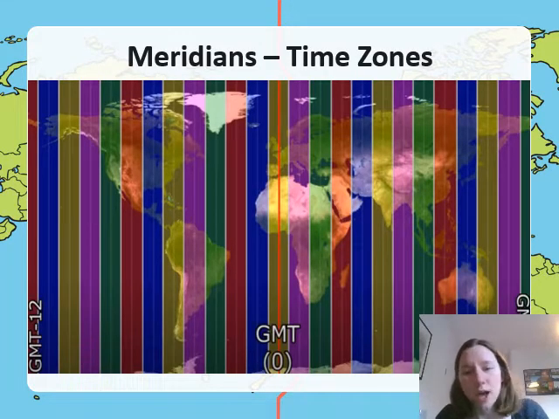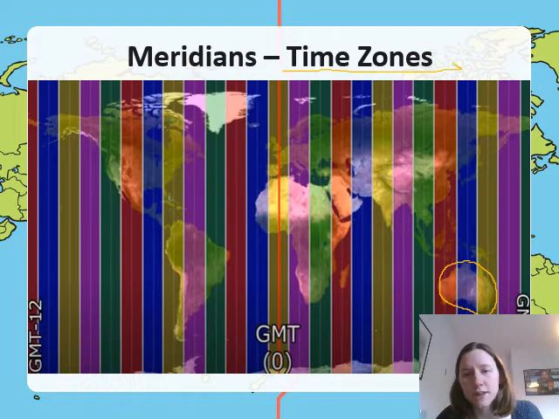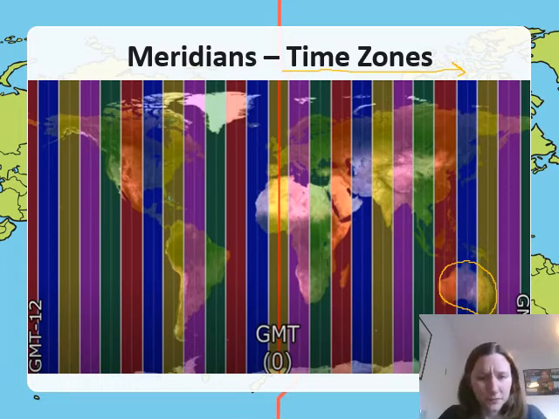So that is why if you're in a country that is quite close to the UK, the time zone only changes by a little bit. But if you go to a country, say Australia over here, which is a long way from the UK, there are a lot of time zones that you have to cross to get there. And that's why the time zone is very different.